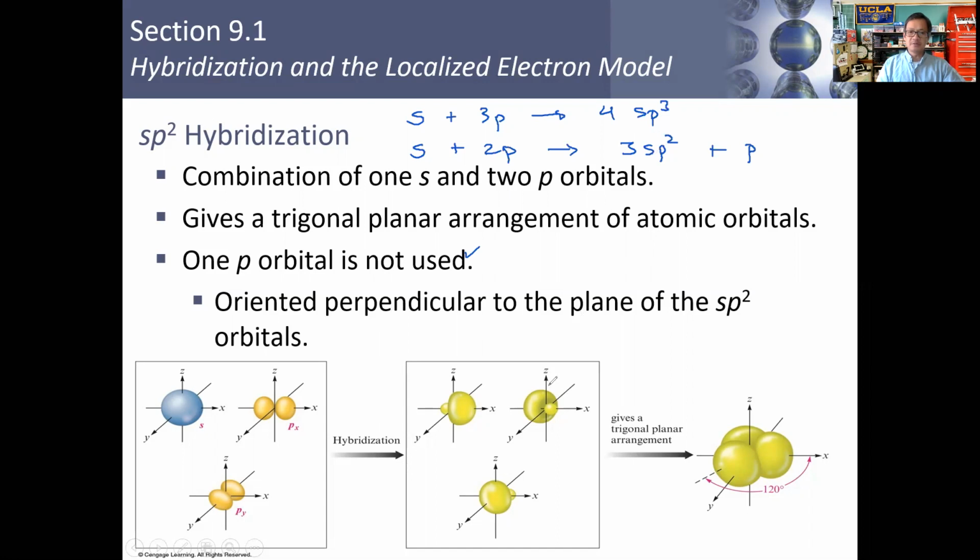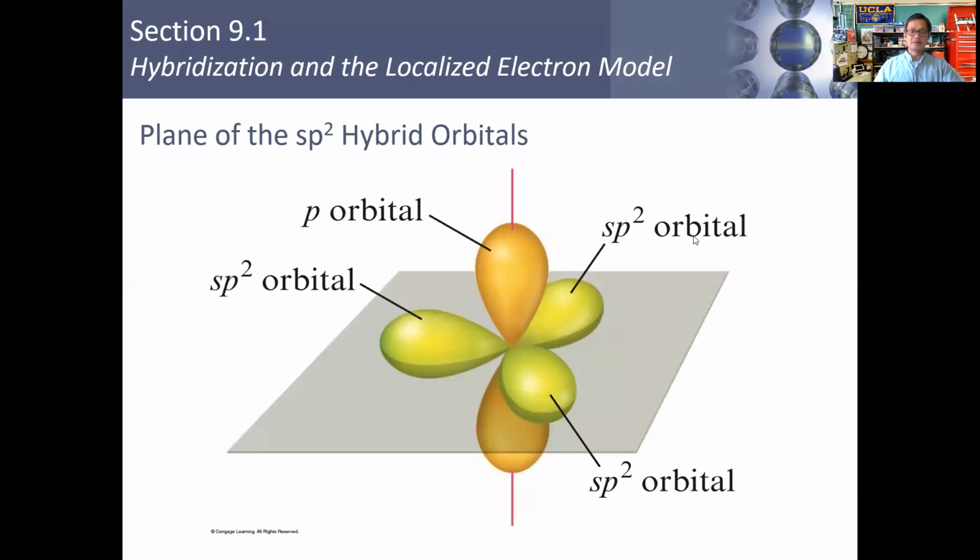to form a shape very much like what we saw with sp3. Okay, but you only have three of these hybrid orbitals instead of four of them, and one of the atomic orbitals stays unhybridized. Okay, and so if you can imagine this, all of the sp2 hybrid orbitals will fall within a plane with one another here, and the remaining unhybridized p orbital will fall above the plane of the molecule, above the plane of those orbitals. Okay, all right. So you can imagine this here.